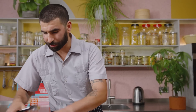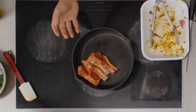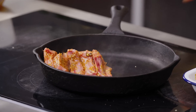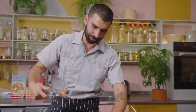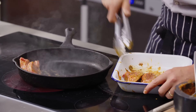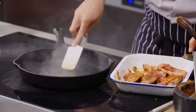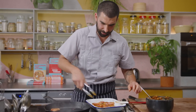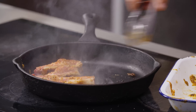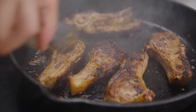We'll leave that here cooking for about 30 seconds and then turn the heat up to high. As the heat raises, render out that fat, and when it's nice and hot we'll remove the chops and give them a hard sear to get a nice crisp on the outside. The pan looks nice and hot — the fat's beginning to come out of those chops. We rub that fat around the pan, then put them down for about three or four minutes, turning them a few times just to get that heat evenly distributing across them.